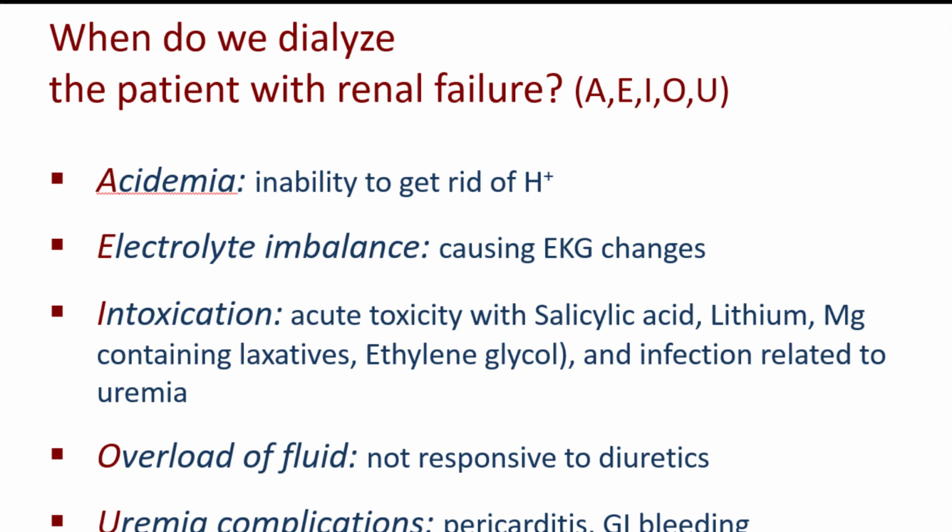The O, what's the O? Overload of fluid. When you have too much fluid retained in your body, and these fluids are not responsive to diuretics, this is an indication for dialysis. Finally, the U is uremia. The uremia complications, pericarditis, bleeding, and infections, these are the indications for dialysis.